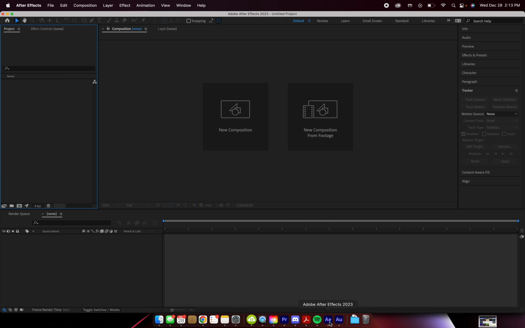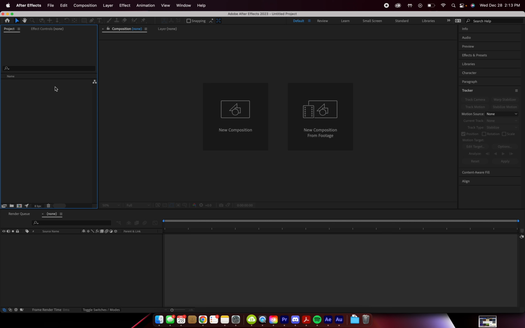So let's start out with explaining these different panels that you see in front of you. And when I say panel, I'm just talking this little area that's highlighted in blue here, or if I click over here, or these panels over here, or this panel down here. So we're gonna start up here with the project panel.